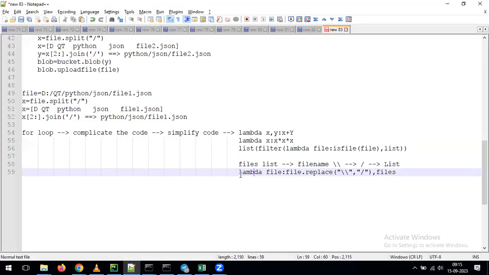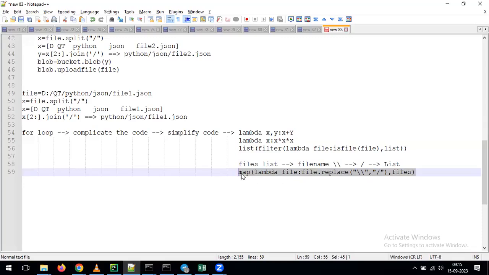What, map? We need to apply map. So with the help of the map, we can perform this operation because here I don't want to perform any filtering operations only. I want to perform this operation on top of each and every element in the list. For that reason, we need to apply the map. Now what will happen? You can get the result by replacing the backward slashes with forward slashes. Now on top of this result, I want to create the list one more time.